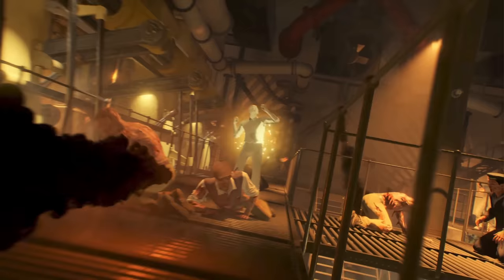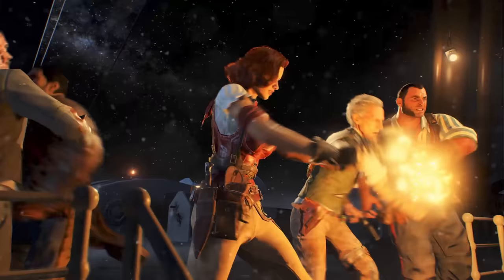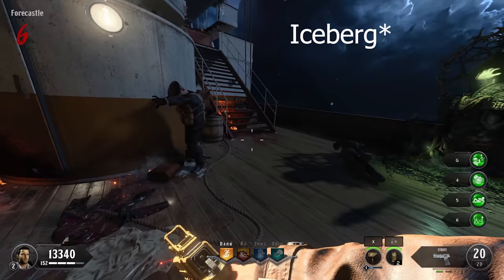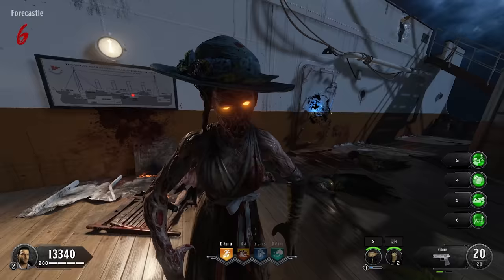It is our job again to complete the trial, which will give us a reward, which will be a vision, making us just a bit closer to acquiring Prima Materia for ourselves. So the map starts with the glacier actually hitting the Titanic. So far, Black Ops 4 has got all ticks for me for being epic, although we're only two maps in.